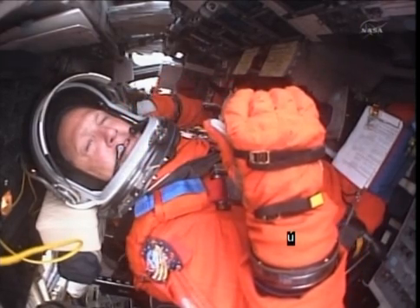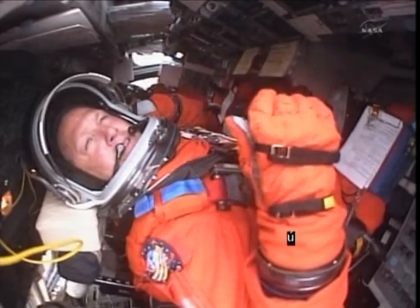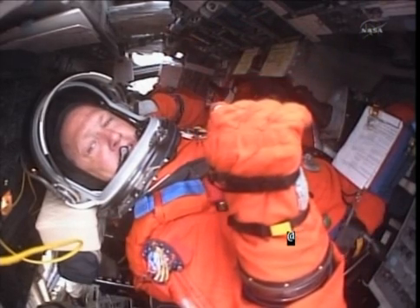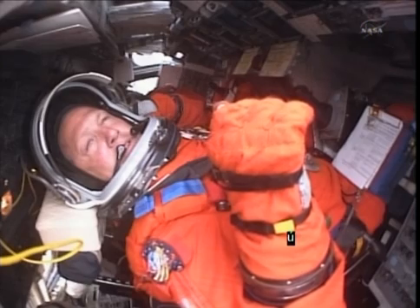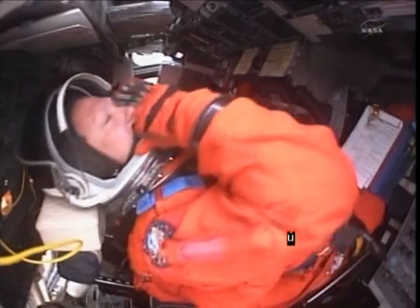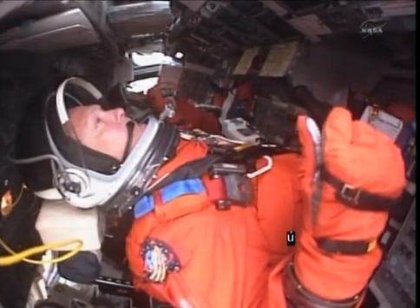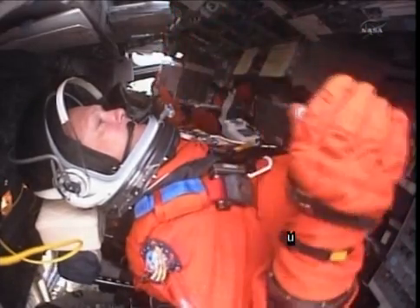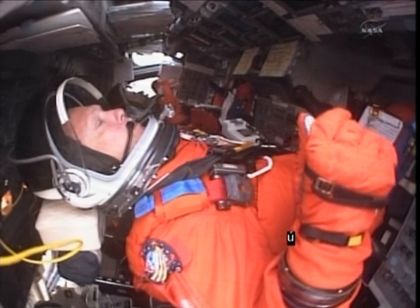Got a great shot of Doug here over on the right — he's looking over pretty much directly at the camera. What he's actually looking at is a checklist that he's taking a look at, and he's talking with Fergie right now on the intercom. We can't hear the intercom, but that's what he's talking about. A lot of times the pilot will actually reach over, take the camera off the wall, and hand it back to Randy — kind of a handoff between the two of them. This camera system is great; it came in about 10, 15 years ago.